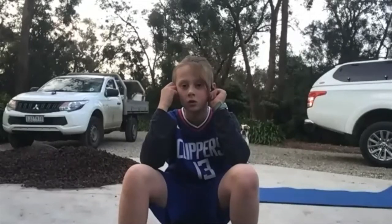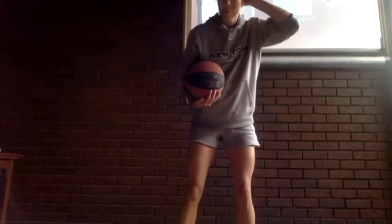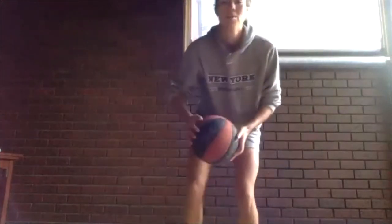We're going to put one of our balls down. Has anybody done the jab step before? Put a thumbs up. You all would have done it. All right, just with one ball. We're going to go to our right first, so our left foot will be our pivot foot. We're just going to go around the body and jab, around the body, jab. Make sure we're not jabbing too far out so we can't recover. Do ten more on the right side.